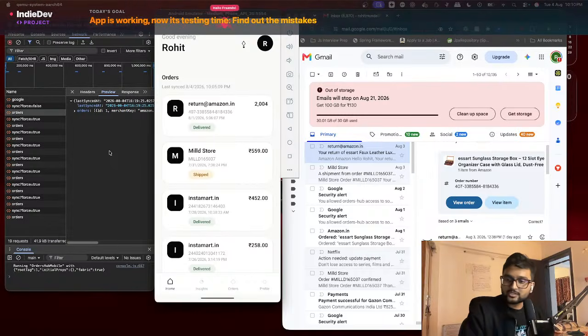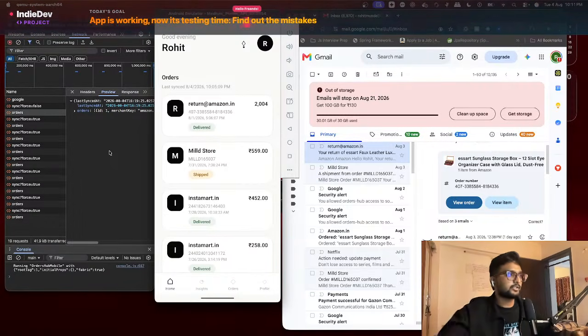Sir, one more suggestion you can add to the project is that whichever order is important can be highlighted, or else it can appear on the top, orders like medicines or other important things. Yeah, good suggestion. Or maybe I want to highlight the orders which are about to ship today, the orders which are going to be delivered today. This is a good suggestion. Thank you.